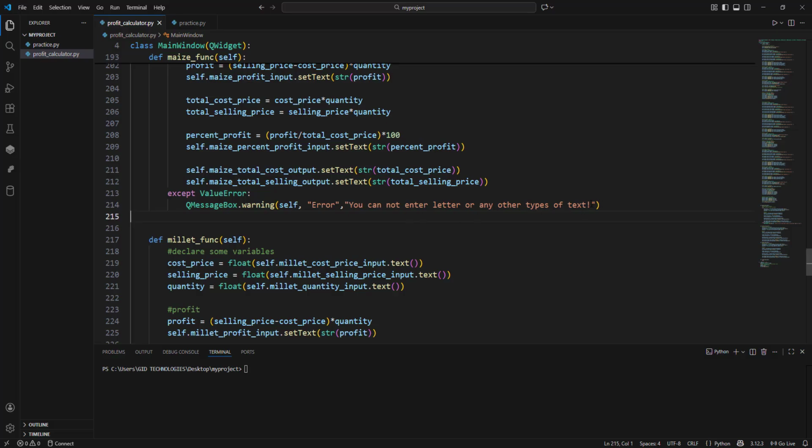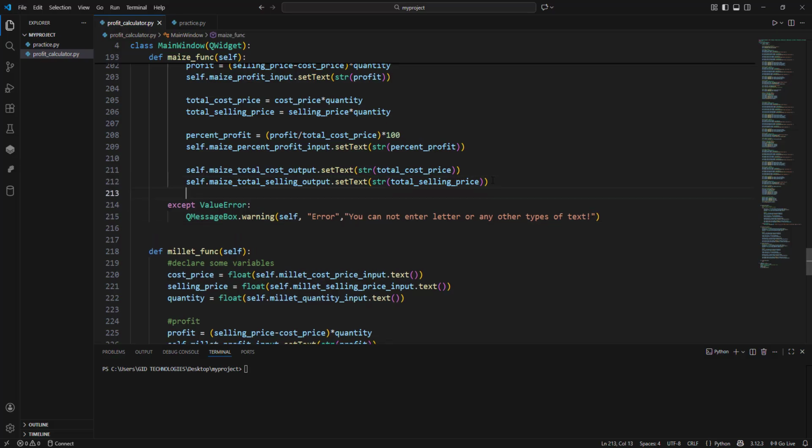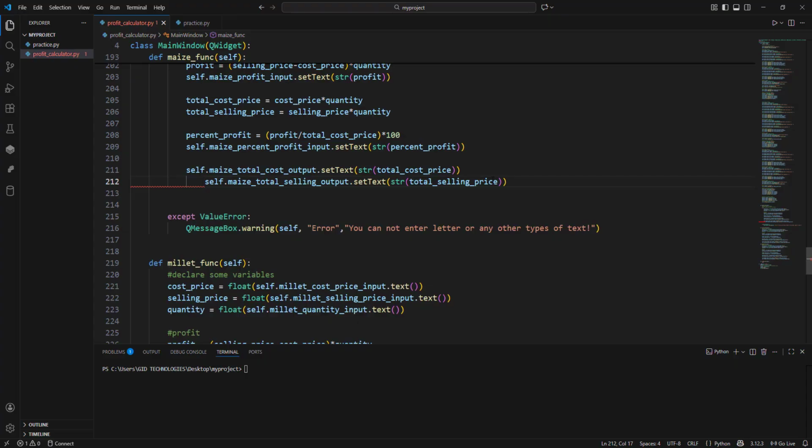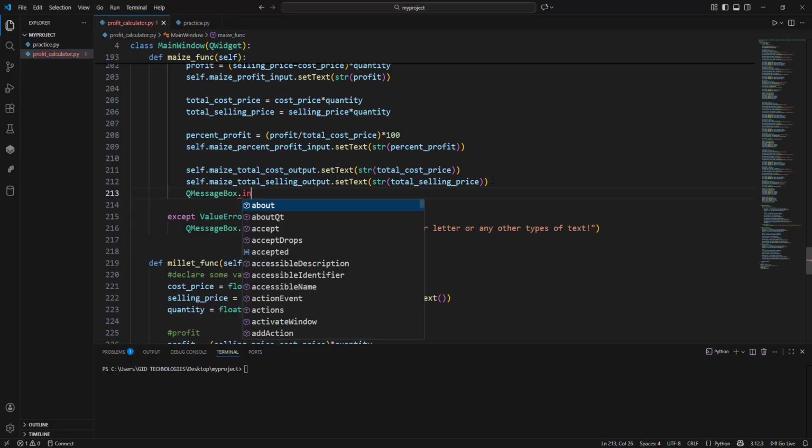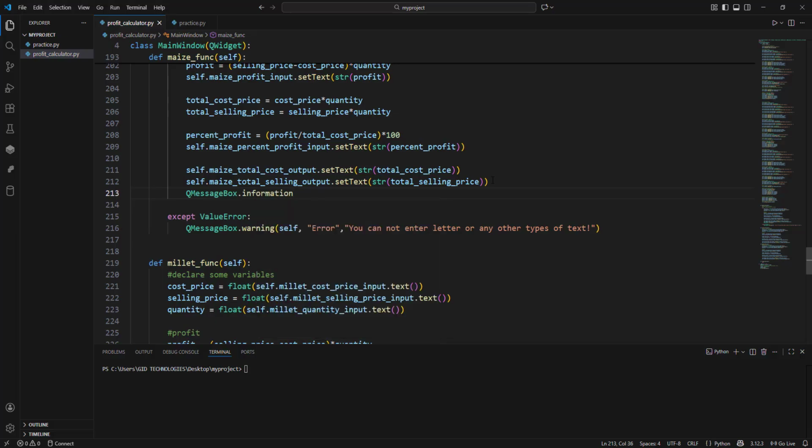So in case a user enters such, so we didn't display a success message here, we shall also display a success message here to the user, and we say QMessageBox.information.